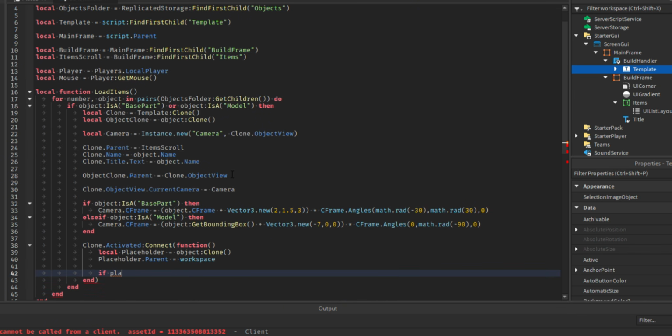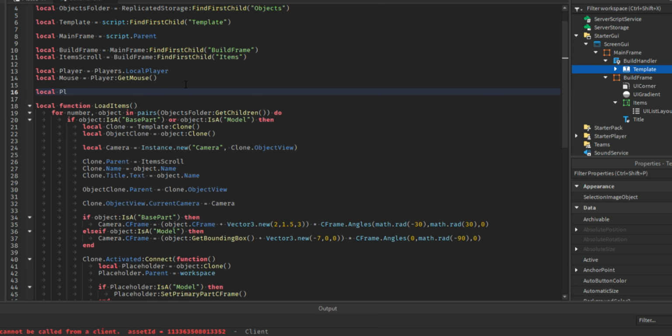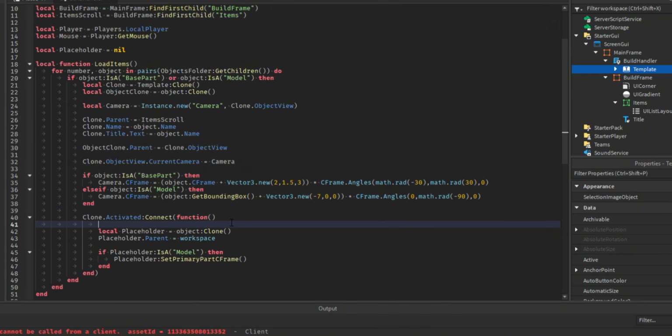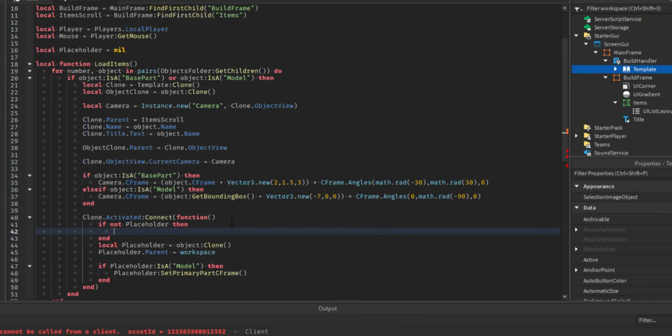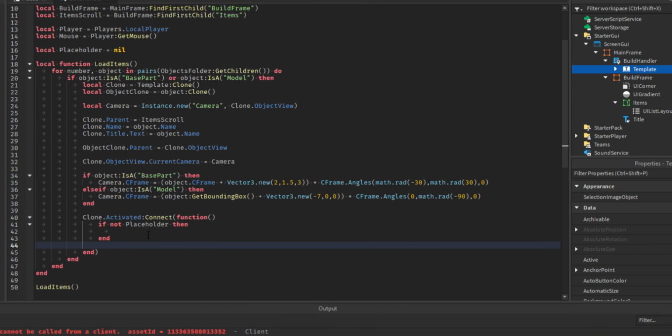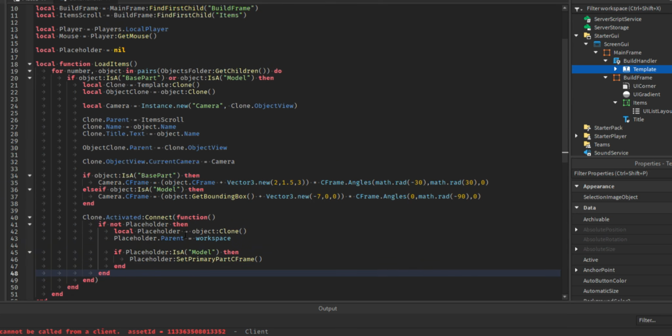If placeholder is a model, then placeholder:SetPrimaryPartCFrame. Wait, hold up. Local placeholder equals nil. Let's do if not placeholder then we will do this.